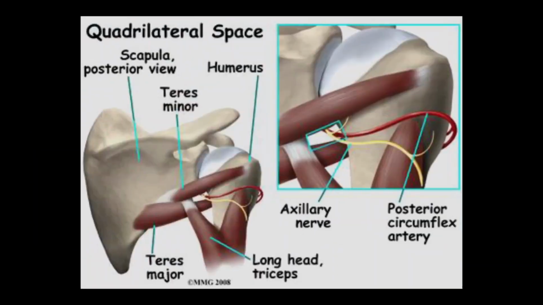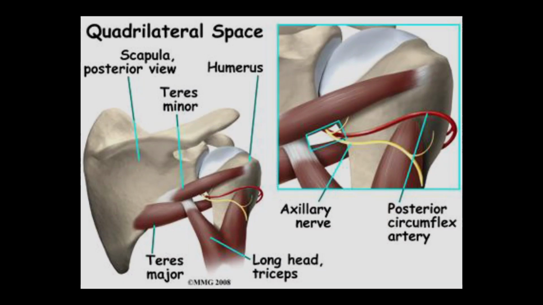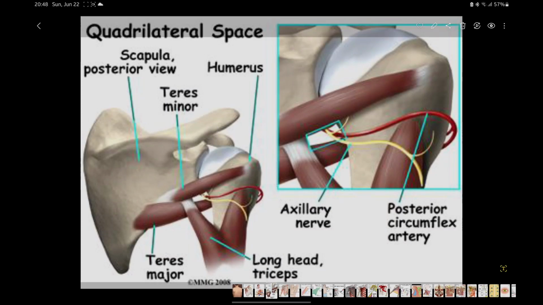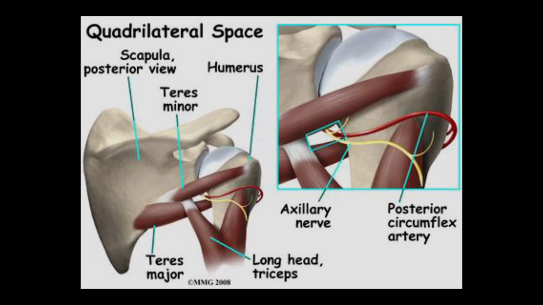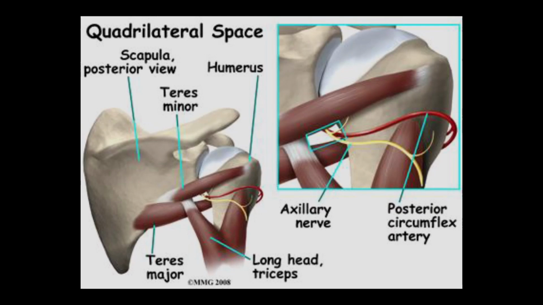Posteriorly you can leave the axilla by the quadrangular space. My mistake. Why can't you zoom this picture? I don't know why. Let it be. So you can exit the axilla by the space over here. This space is known as the quadrilateral space or the quadrangular space. You can call it multiple things. Why would structures exit posteriorly? So that they can supply the structures in the posterior compartment of the arm, which we shall come to in a later video.